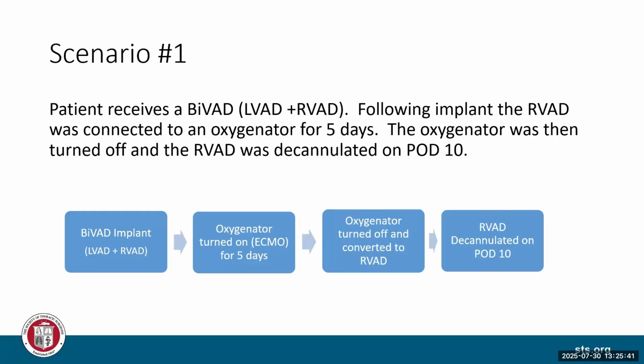So when you're implanting it in, make sure for the device type you're choosing the appropriate device type, because you won't see Protect Duo there, because Protect Duo is not an RVAD device brand. At post-op day 10, the oxygenator was turned off and the Protect Duo was used as right-sided support for 1 day. CentriMag was implanted the next day. I entered the RVAD on the day the CentriMag was implanted. Was this correct? Let me see here.